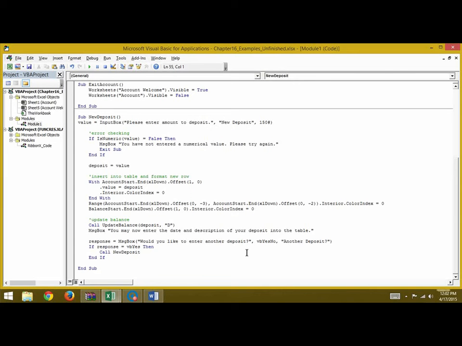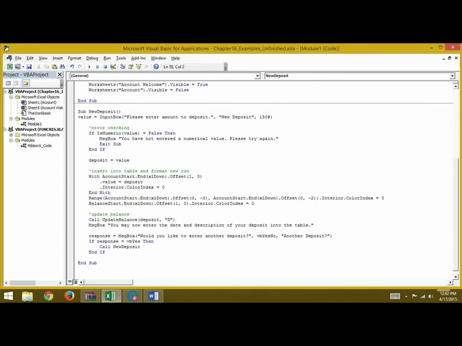If the answer is yes, then you call new deposit again, and this entire code will run again. Similarly, we will write our next code for new withdrawal. So we write sub new withdrawal.